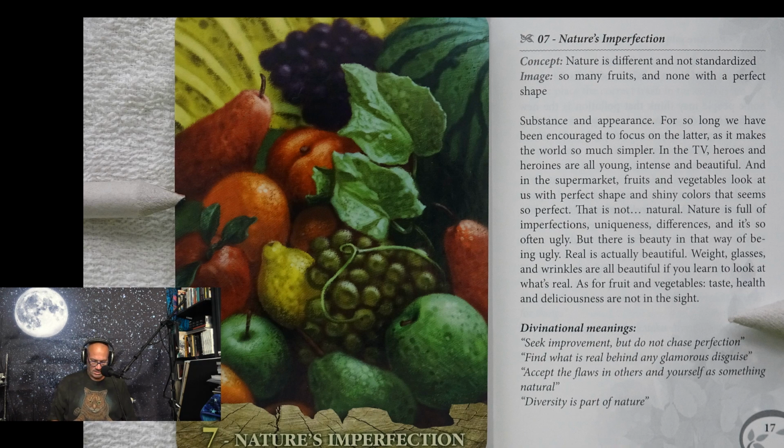7 is nature's imperfection. The concept is nature is different and not standardized. You got that right. Image: so many fruits, referring to the picture, and none with a perfect shape. I don't know, they're all kind of perfect. I mean, that's a grape. I guess they mean not mathematically perfect.